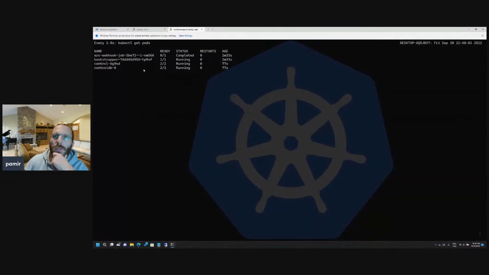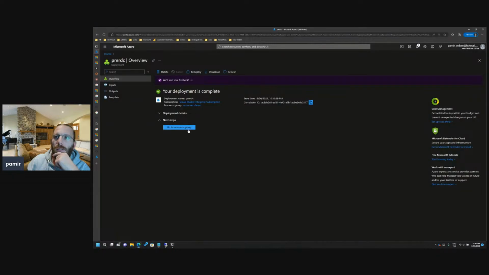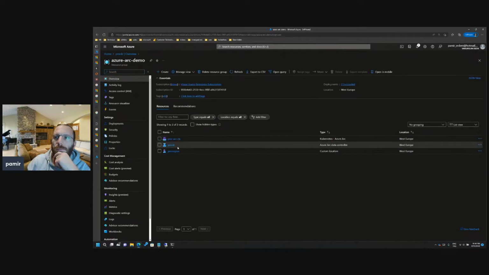Controller DB is created, waiting for metrics and logs pods to be enabled and installed. Okay, let's go to the resource group.